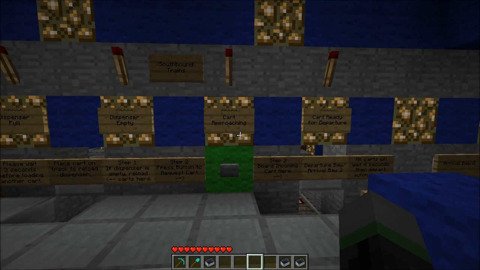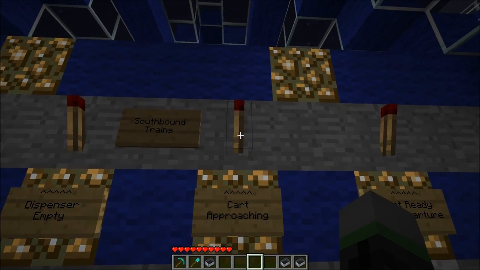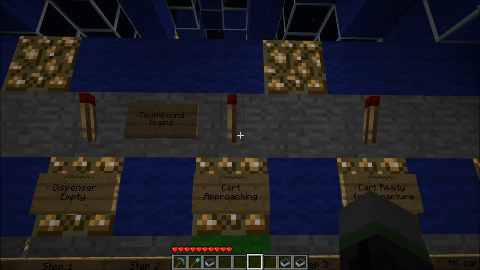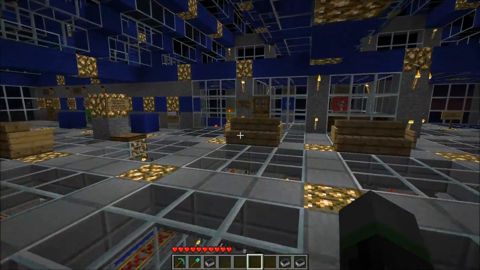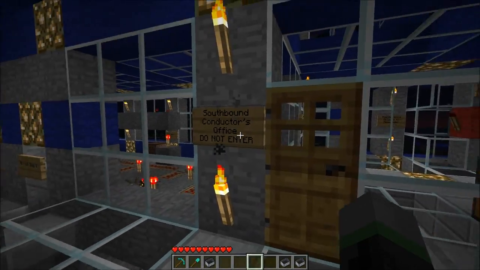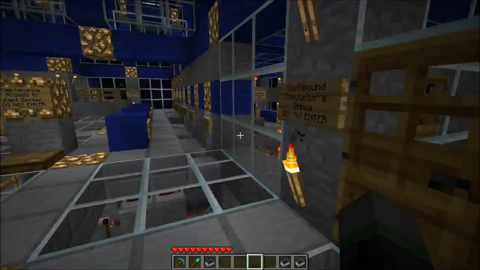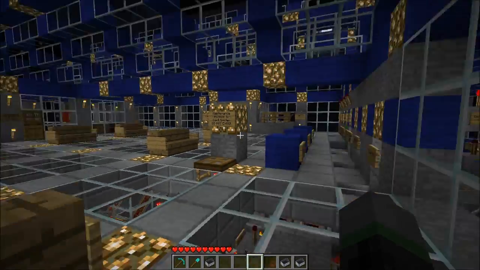But say, for no reason, this indicator gets stuck in the on position. It stays lit. To alleviate that, you can go over to the other side of the station, to the conductor's office. There's one conductor's office per direction, so this is the southbound conductor's office, and there's another boarding area and conductor's office for northbound as well.